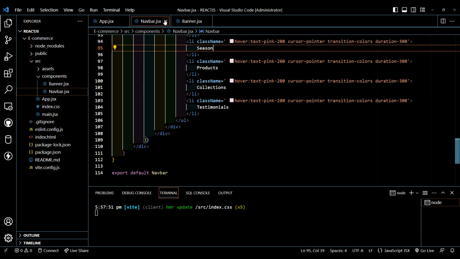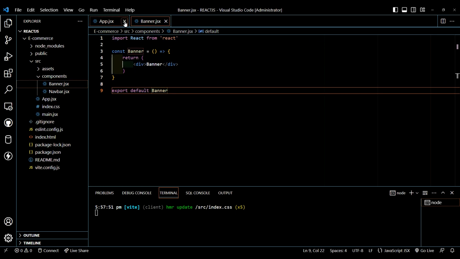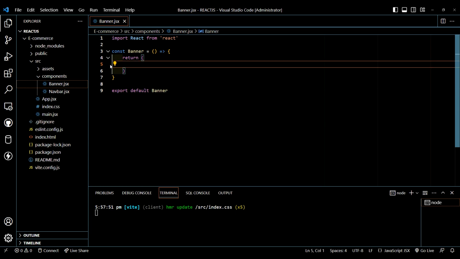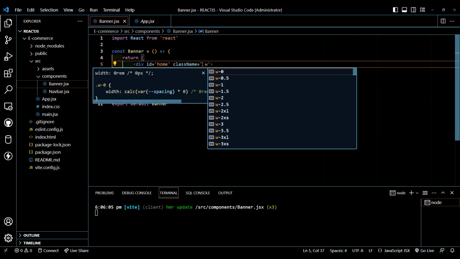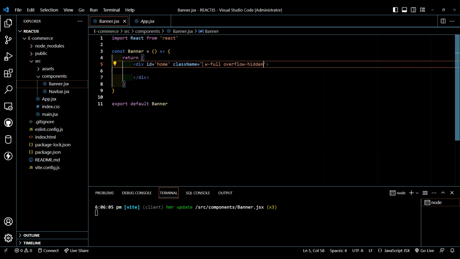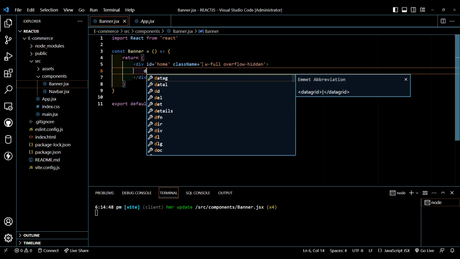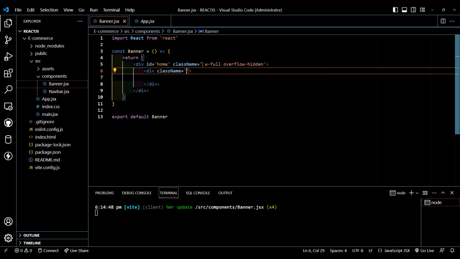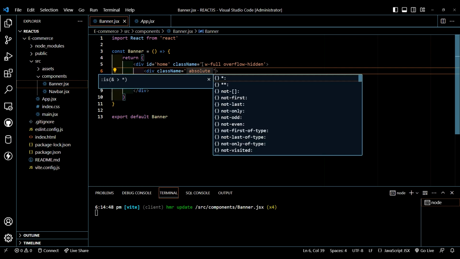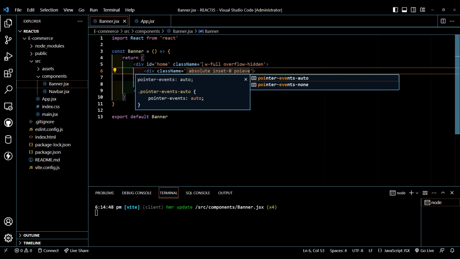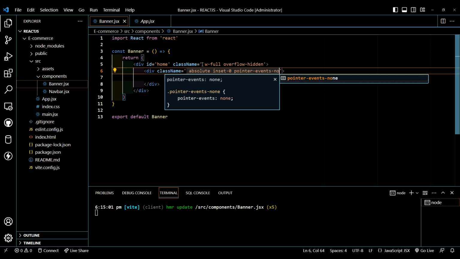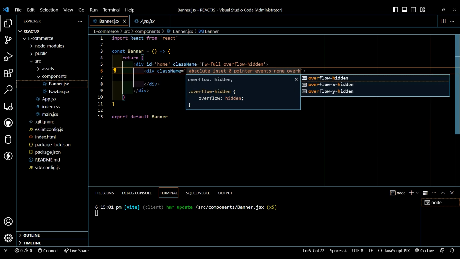Let's close this and let's create banner. Type div, id will be home, class name will be w-full, overflow hidden. Another div, class name, position will be absolute, inset 0, pointer events none, overflow hidden.